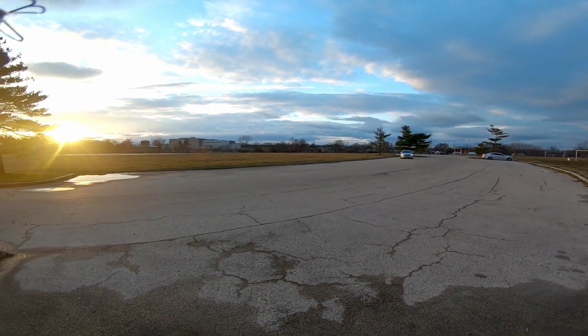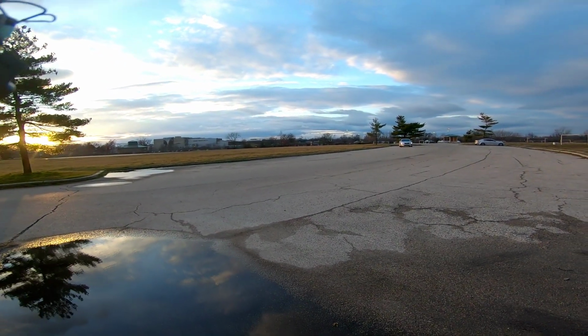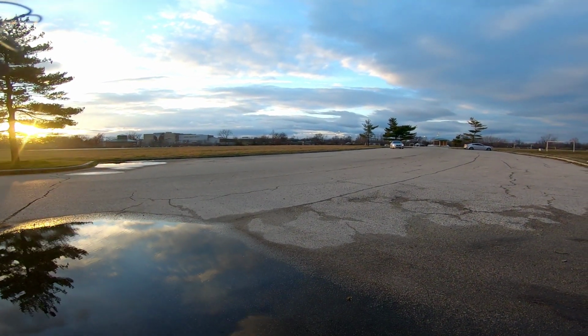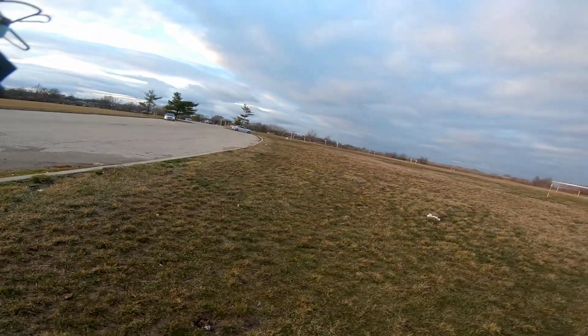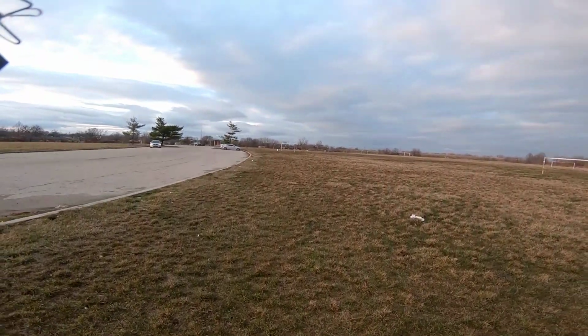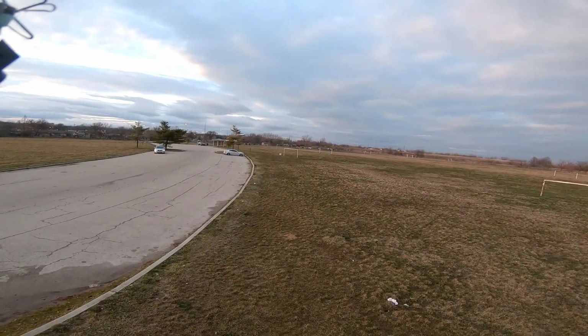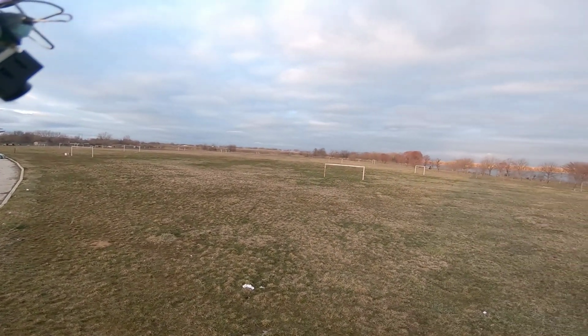I do different things. I FPV with it, test stuff. Like I said, I don't fly the Solo doing flips or anything, or try to fly acro. A little bit of acro. I can't say I don't. I do fly a little bit of acro and mess around, just because it's pretty smooth even in acro. It's not that hard to fly.